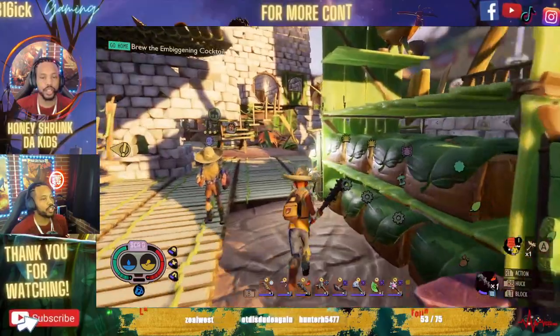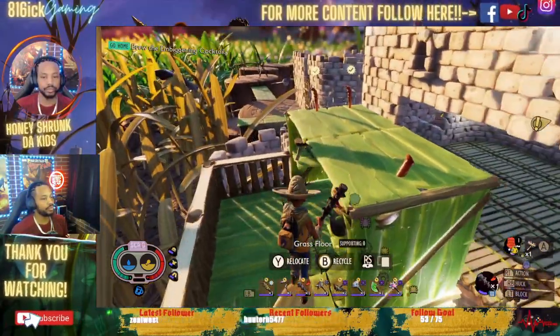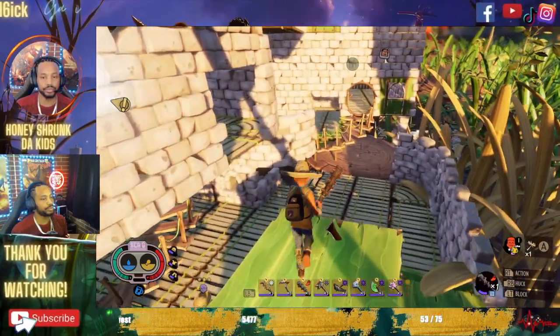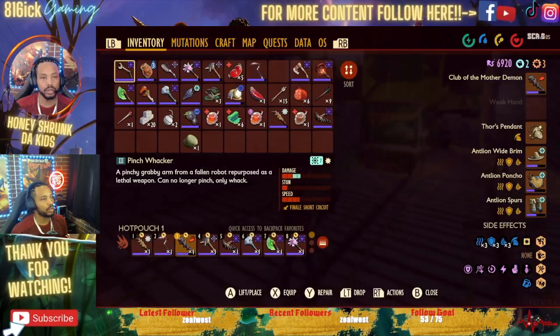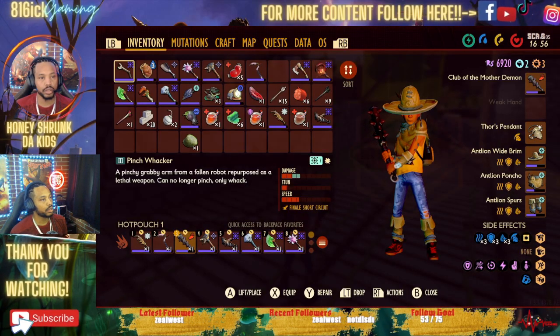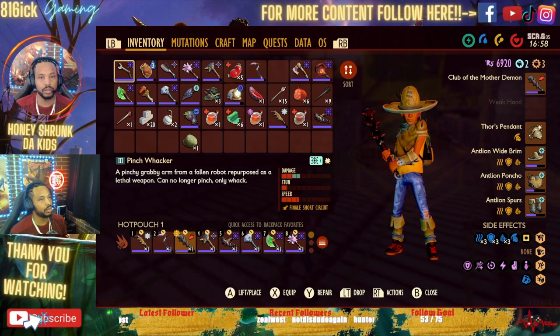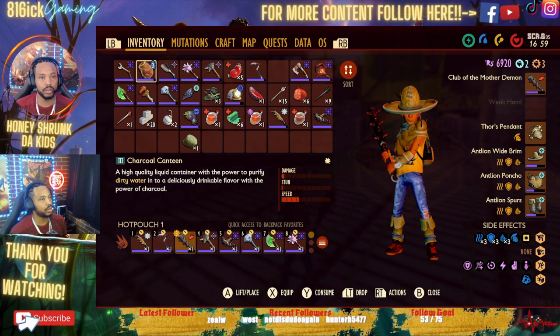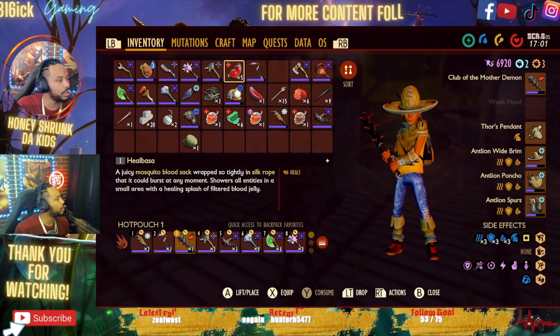All right, so how did you say you equipped that damn dandelion? I did it. Okay, never mind. You just gotta have it in your inventory, and then you'll use it. Yeah, I know it's damaged. I'm trying to fix it. My canteen's damaged now.